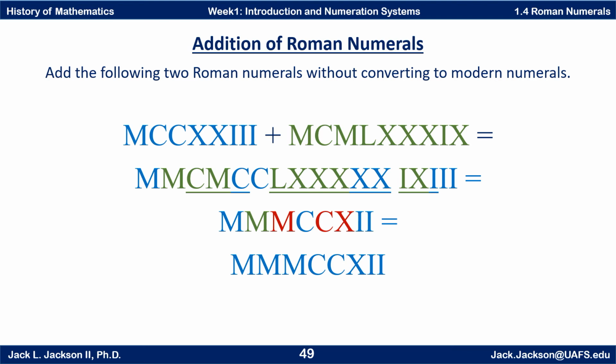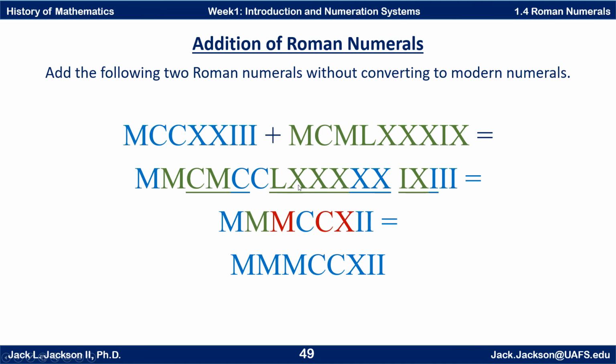We can start by just putting the symbols together for the two numbers. If you noticed, I've taken all the blue ones and all the green ones and put them in place here together. Now we just look for any places that we can regroup. Let's say we start on the left here. IXI, that's 10 minus 1 plus 1, which is back to 10, so that can just be replaced by a single X. That leaves the two I's here.